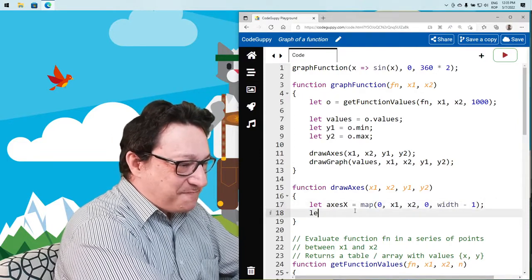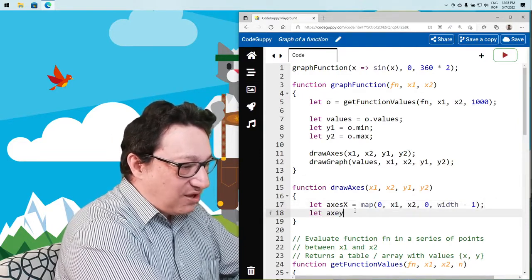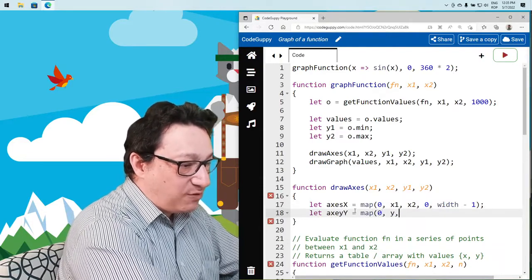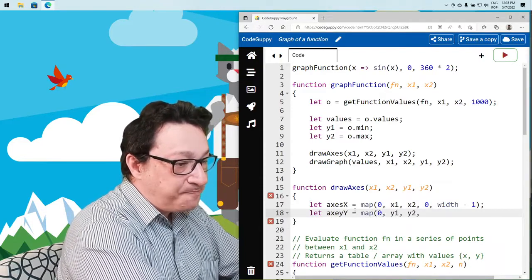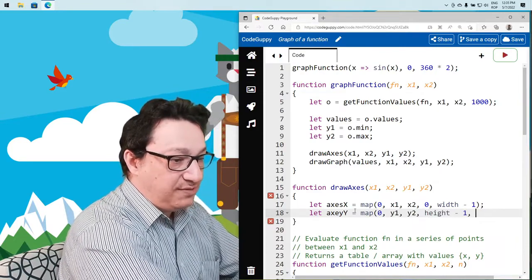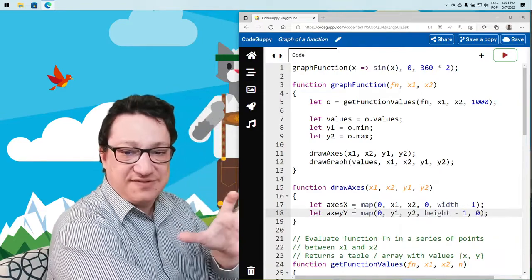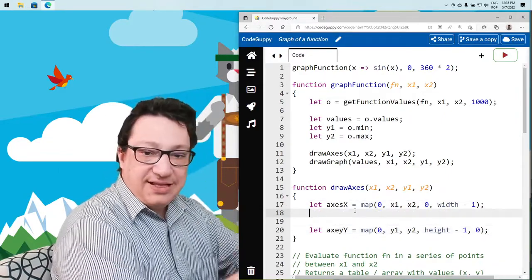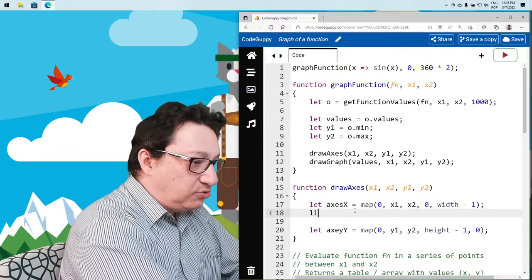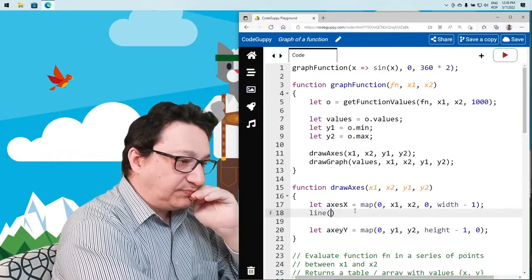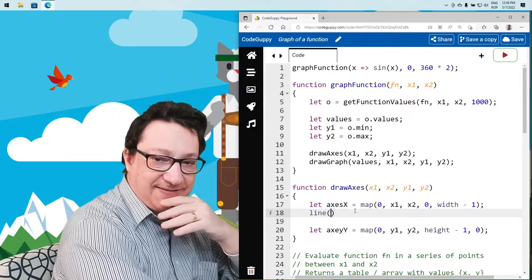Something like that. And for axis y, we're going to map again the constant 0 that goes from y1 to y2, and we're going to invert them, just like we did before, because we want to make sure the graph is in the correct orientation. So after we calculated axis x, all we have to do is draw a line. So the x-axis, right?